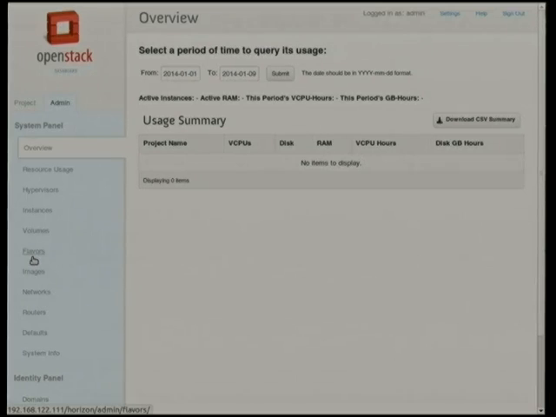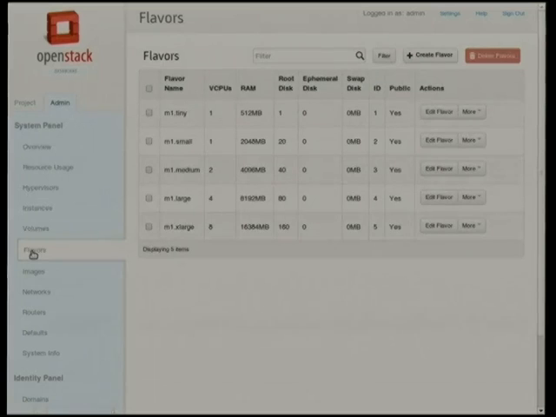So under the admin system panel, there is this little thing here called flavors, and by default it sets up 5 flavors in total: the tiny, small, medium, large, and X-large flavors. Purely coincidental that this sounds kind of like what you would find on AWS.